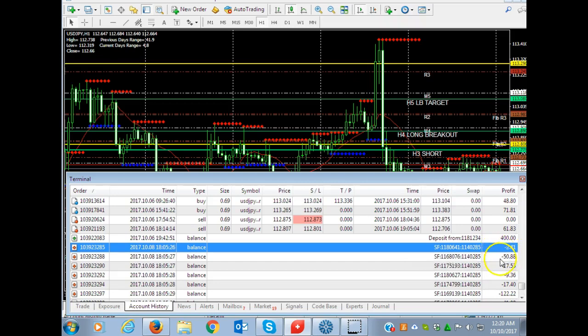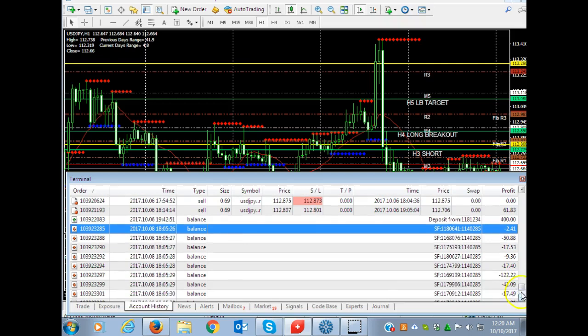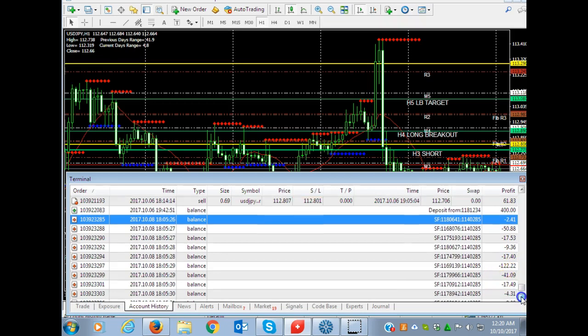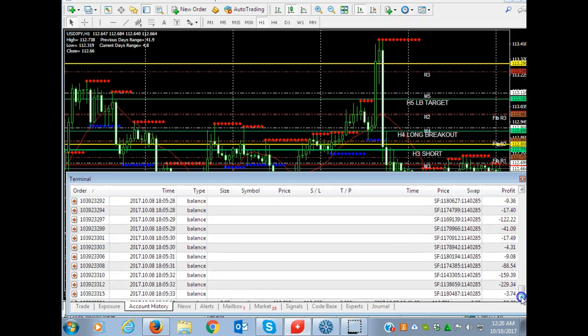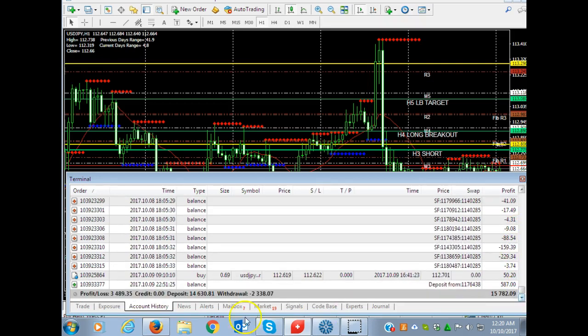You can see there are minus from my account. This is minus 2.4, minus $50, minus $17, minus $9, $17.11. So this money are the profits I made for people following me. So it is now deducted from the main account. So far we have distributed about 2,338 to various people following me with different amounts depending on when they have started following me.